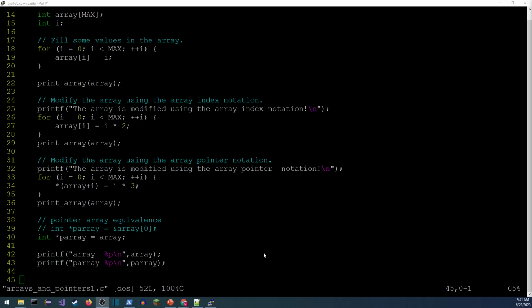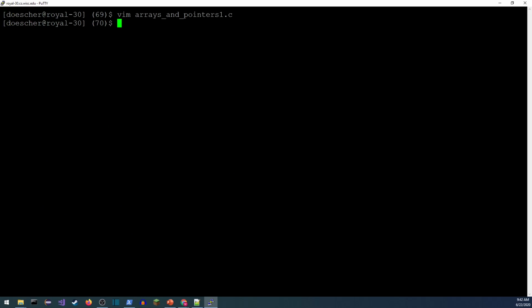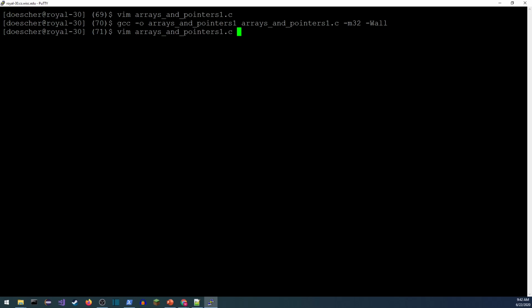All right, so I've just gone ahead and declared a pointer and assigned it the value of array. I only need one of these. If I have both, I'll be redeclaring a variable. That'd be an error, so I put some comment marks right there. And then I'm just printing out the array as a pointer, so this is going to give me the address in hexadecimal of array to show you that it is a pointer, and also printing out the value of pArray. So let me write and quit, and then we'll compile and run this.